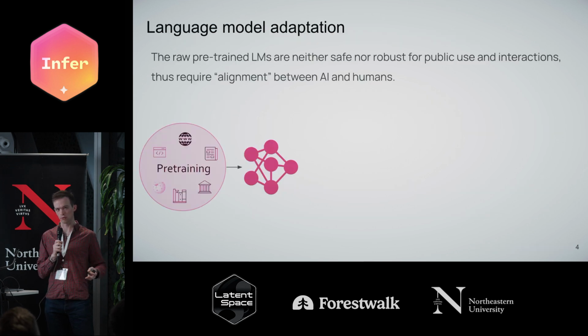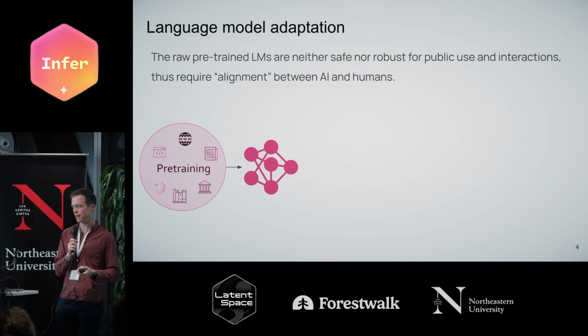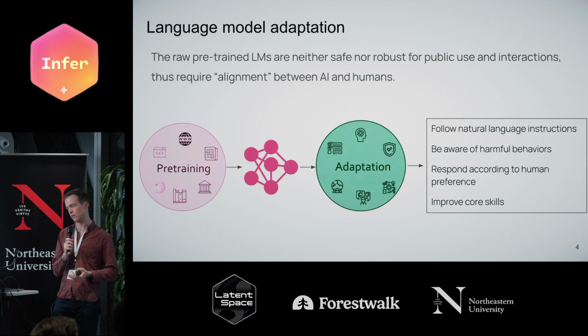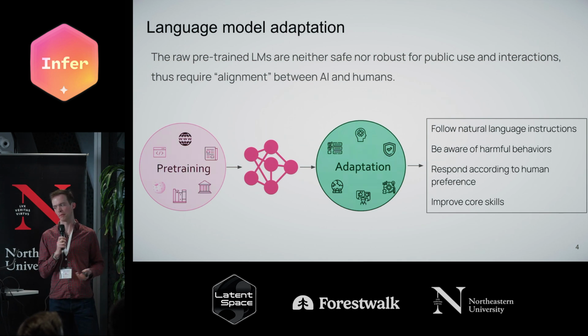So where post-training starts is you take some raw base language model. Base language models are very fun to play with, mostly because they are very weird. And what we do is we take this raw model trained on the internet and we come up with a set of tasks we care about. We think about human preferences. We have a set of core skills. And this is where instruction following actually comes in.